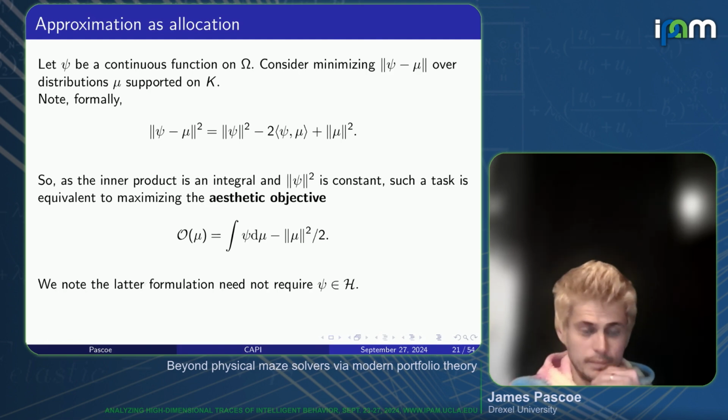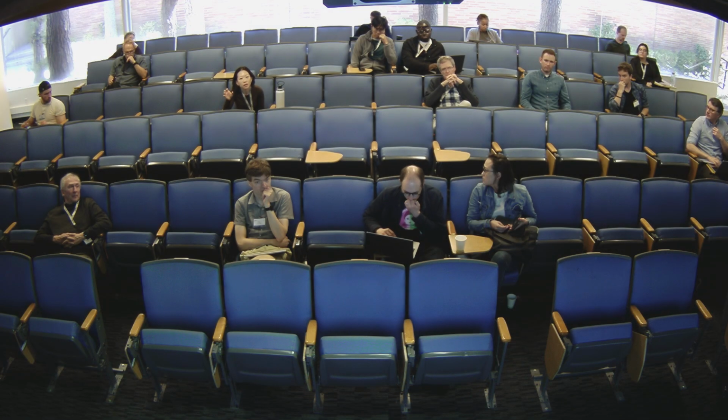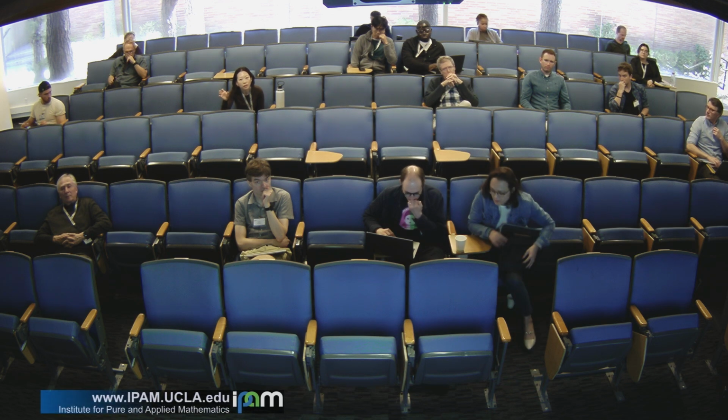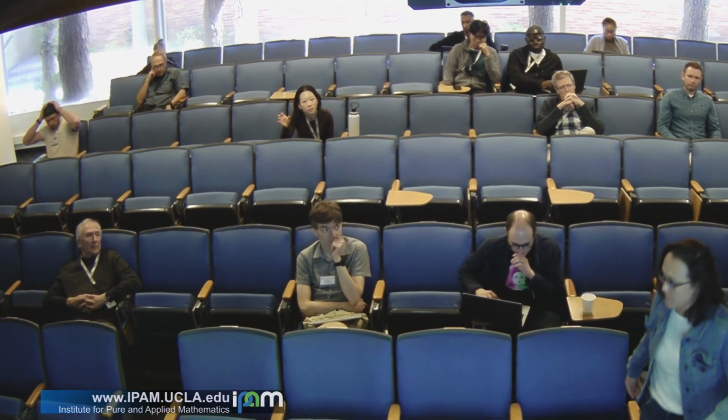James, can I ask a question? Oh yeah, please. Just to make sure that I understood it correctly, you're thinking of omega as different company valuations, and mu as the underlying portfolio that's the best performing, but you don't know what it is, and phi as different portfolios that you're optimizing over? Yeah, so I want to optimize over. Can you repeat the question? Sorry, I couldn't hear you very well. I was just wondering what omega and phi are.